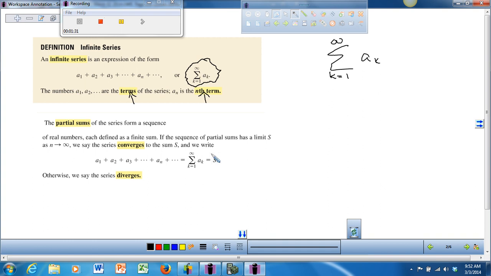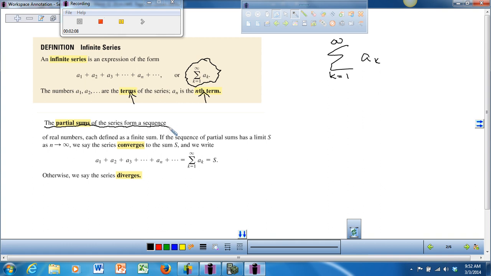Okay? We will be determining if a given series converges or diverges, just like we did with sequences, but it's done in a little bit different way. And if a series converges, it means that it adds to a particular sum. It reaches a number. If it diverges, it means that it's always adding more and more and more. Same stuff as with sequences. So, if we want to figure out if an infinite series converges, we have to use what are called the partial sums.